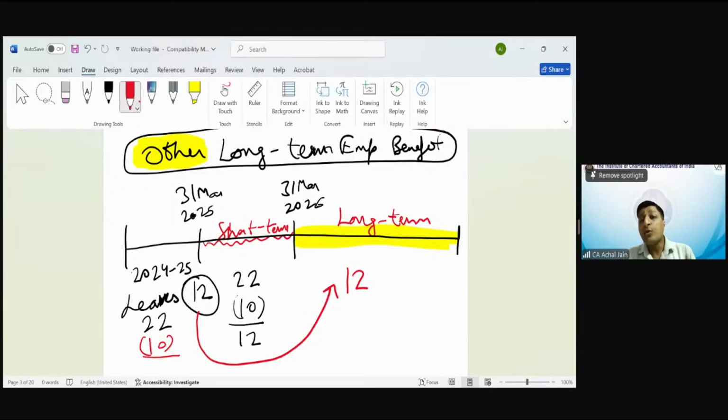Here again, one will have to look at the entitlement, the policy of the company, as well as the expectation, similar to what we did in case of short term. And here again, please remember, it has to be an accumulating one, because if it is non-accumulating, that will not come here. Yes or no? Everyone clear on this? Any questions, any doubts, please let me know.